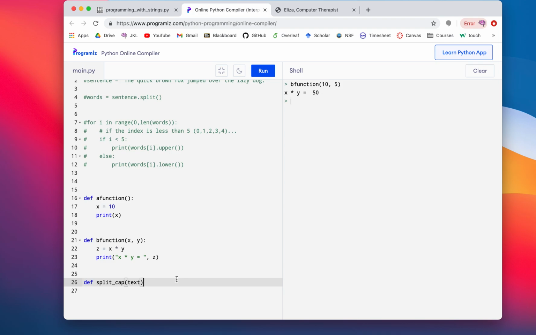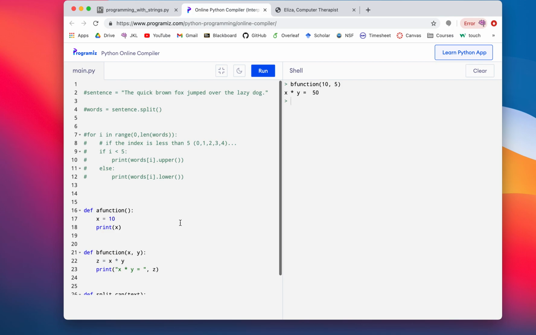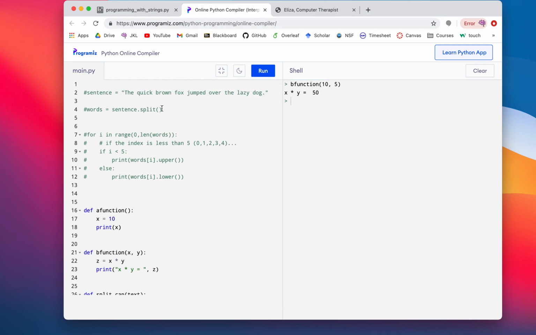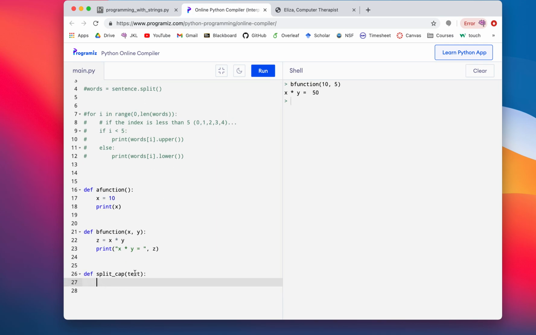So we'll just take text, right? We're going to want to split some kind of text up, just like we did in sentence here, right? And we're going to do it all over again. So this is going to make it easier to do this fairly complex thing in a single line of code, because we've, as before, written instructions and hidden them inside of a new kind of instruction. So let's go. We have text. We can say tokens equals text.split.